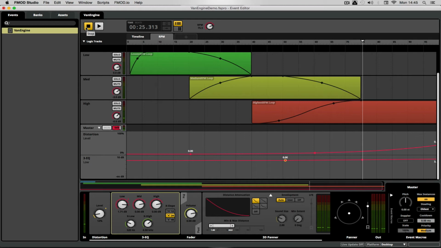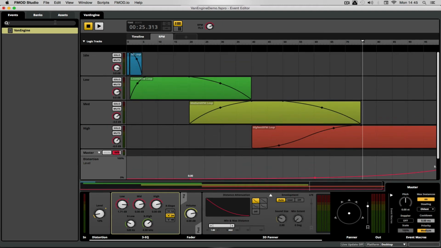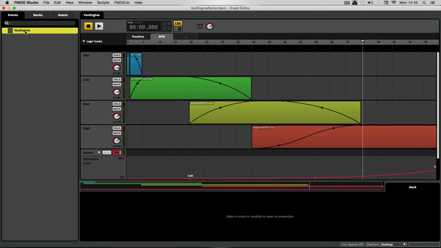And what this does well is mimic, let's say, the increase in air that would be rushing over the car as you were moving fast. Remember, this car was recorded on rollers, so it didn't have any air rushing past. That EQ gives a little help there. So there we go, really. That's my adaptive van engine in 3, maybe 4 samples. And this is the full range of its RPM.